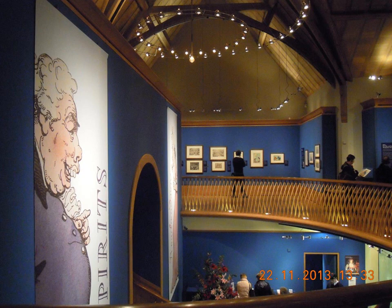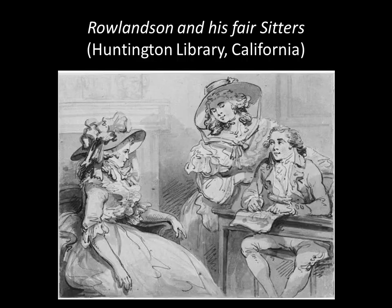I'm going to give you a short biography of Rowlandson himself, then a virtual tour of the exhibition. Thomas Rowlandson often made drawings and satires of himself — sometimes looking very elegant, sometimes completely hideous. He enjoyed laughing at himself as much as at other people. He was born in London in 1757, a generation after Thomas Gainsborough. Like Gainsborough, he came from a business family; his father was a merchant in the city who went bankrupt when Thomas was only two years old.